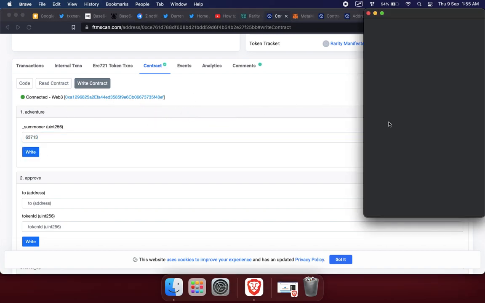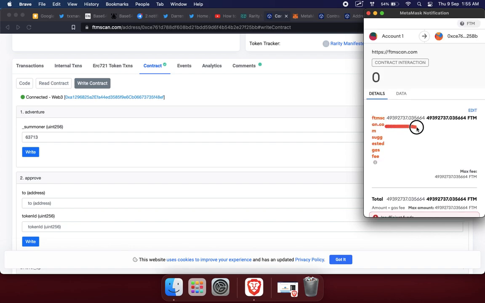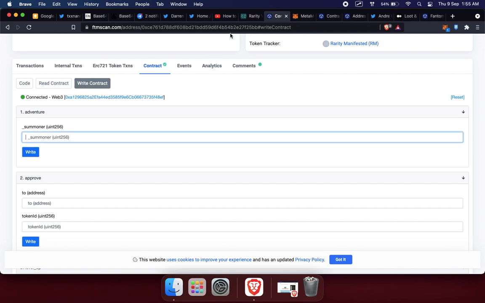What if I try to break that rule? I think it's going to put an insane gas fee here, if I remember. Look at that, 49,392,000 something. That's an insane gas fee. Basically, whenever you try to break the contract rules, something will go wrong with the gas fee. Just don't do it.